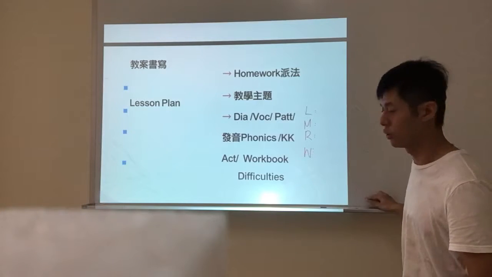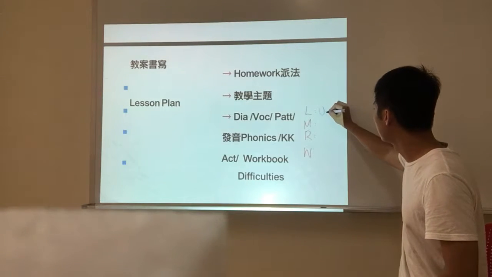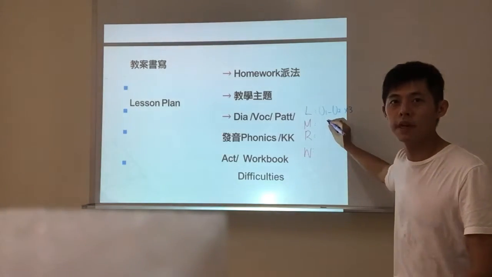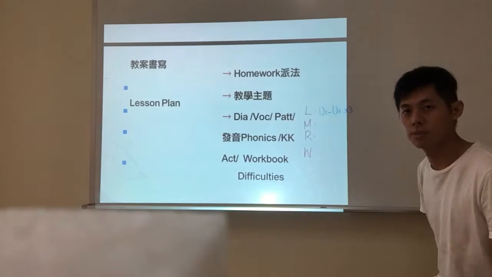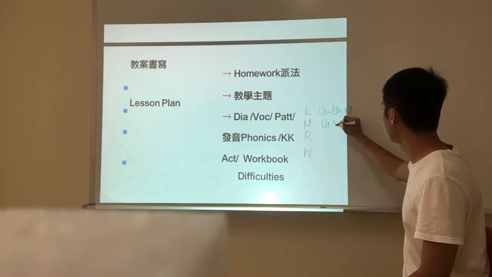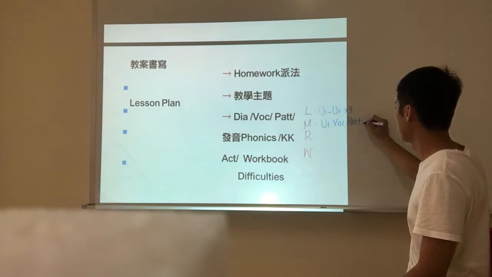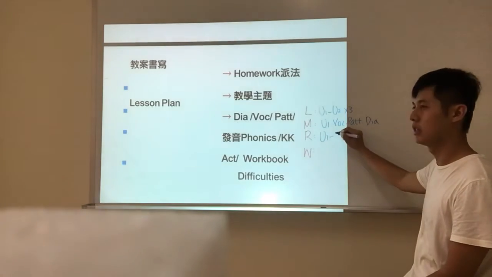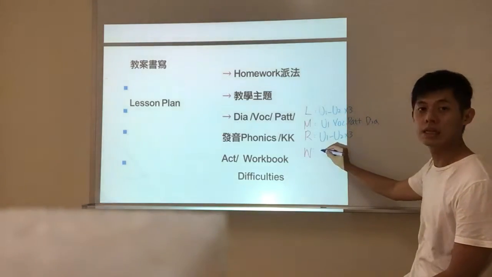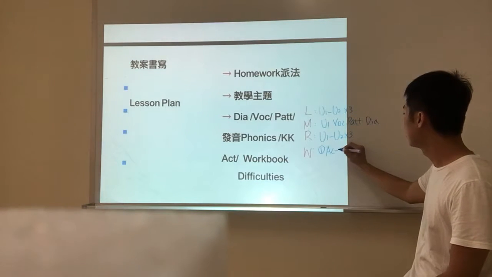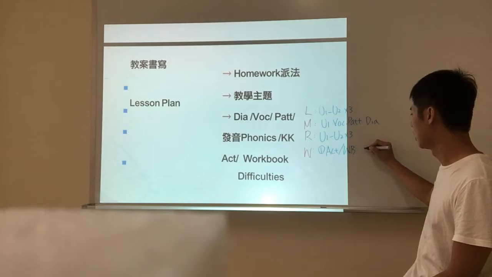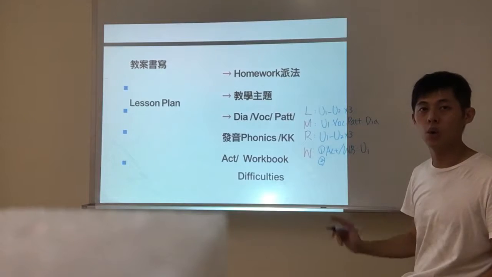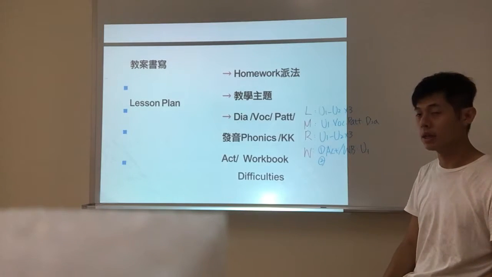Pretend that we are going to teach Unit 1 today, so they have to listen to Unit 1 to Unit 2 CD 3 times, including the vocabulary, dialogue, and patterns parts. Memorize Unit 1 VOC, patterns, and dialogue as well. And read Unit 1 and Unit 2 at least 3 times. And your ACT, or what we call workbook, students should finish Unit 1 by themselves. And you have to let students know that all the difficulties will be taught in class.